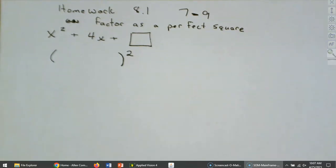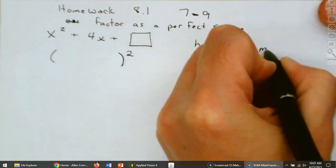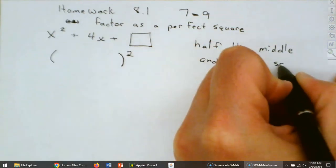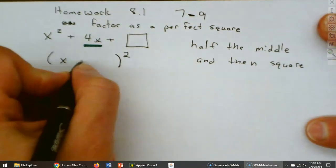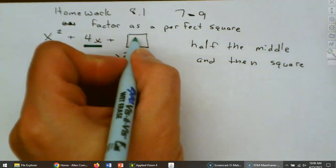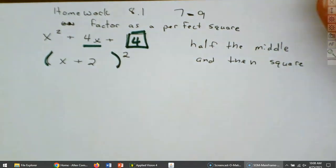And what we do is we half and square. Okay, so we're going to half and square. So what we first do is we half the middle. And then square. So we look at the middle here, and we look at this 4. Okay, so what's half of 4? Okay, we half it. So half this. Half of 4 is 2. And what's 2 squared? 2 squared is 4. So that's going in the box here. We use this a lot in college algebra when we talk about the circles.